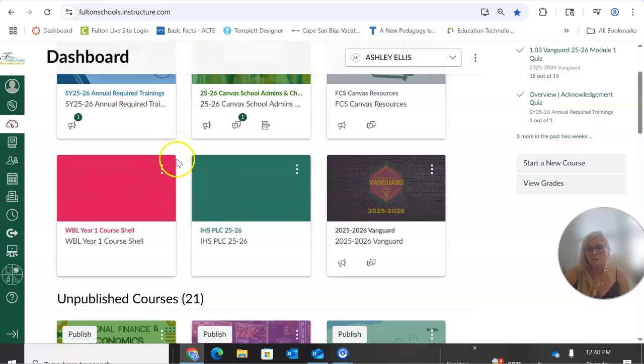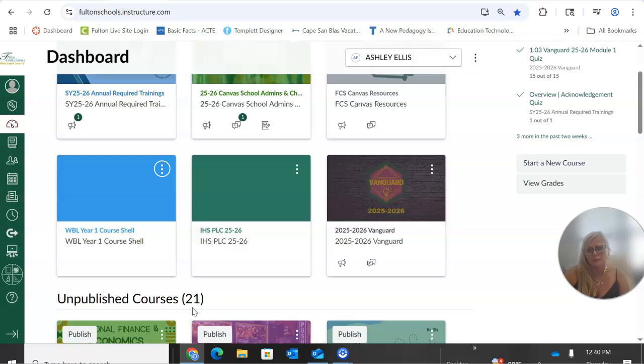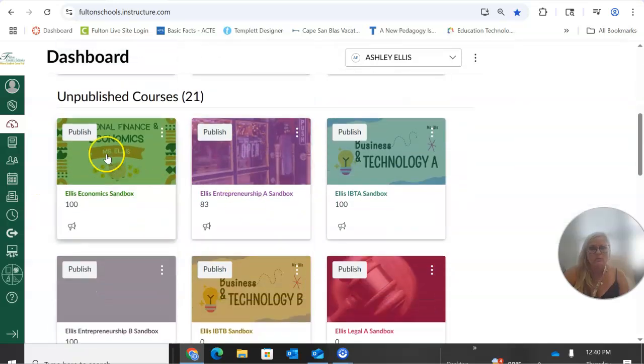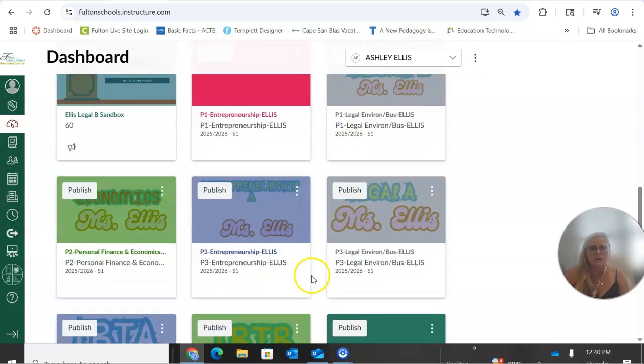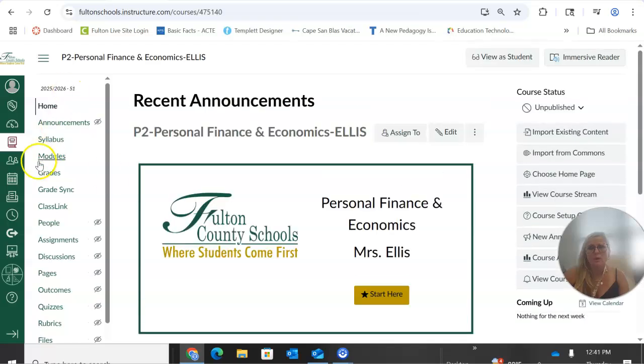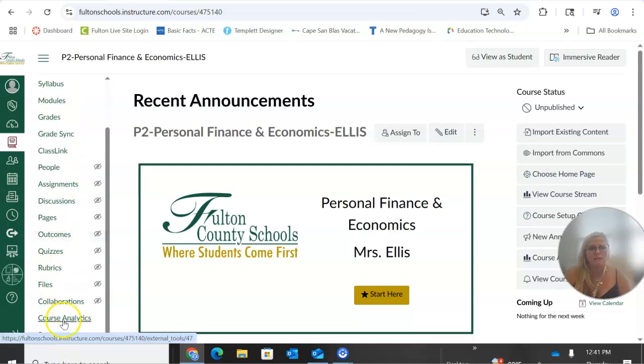If I like the solid colors, you can keep them. You'll just hit on the dots and you can change the color to what you want, and you can hit apply. It's going to change the color. A lot of people like the images because it's easily viewable for a student. They can see exactly what the class is and they know to click on it, and it's not confusing for them. So to add an image, just like you see here in my classes, what we want to do is click on that course. We're going to go down to settings. Now settings is down on the very bottom of my settings toolbar.